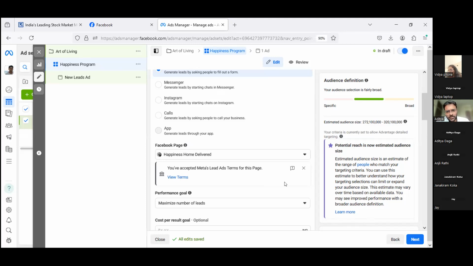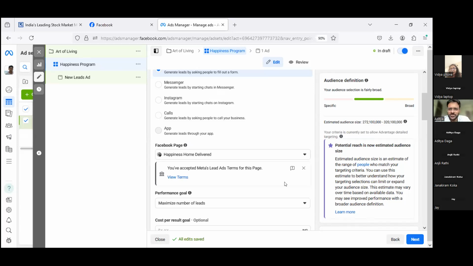Actually, what happened is I gave a name, I set the name of the ad set as Anandotsav. Now it is saying verifying your changes, terms of service not accepted. You can't run lead ads until your Facebook page accepts Facebook's lead generation terms of service. Again, same error.